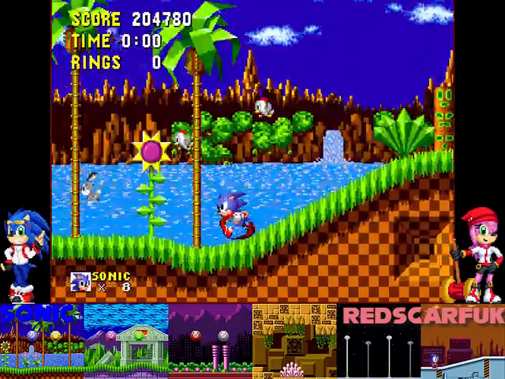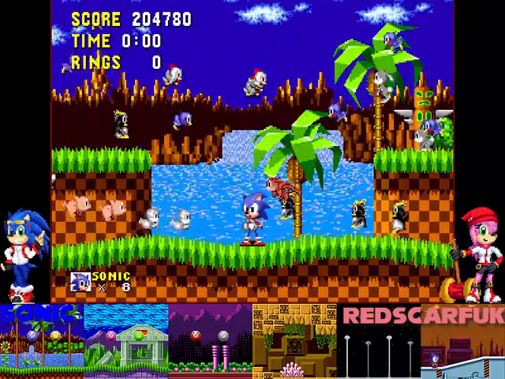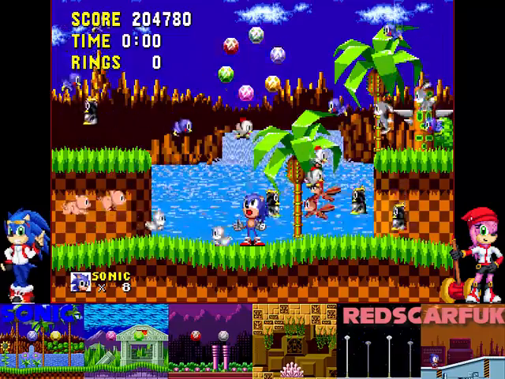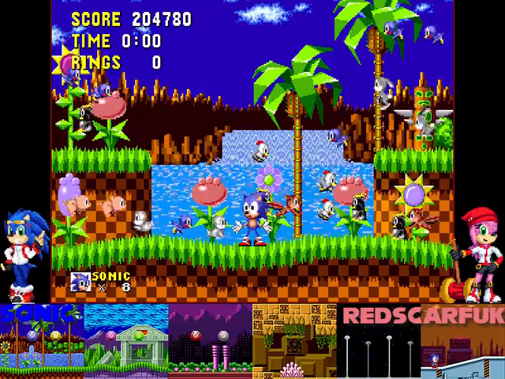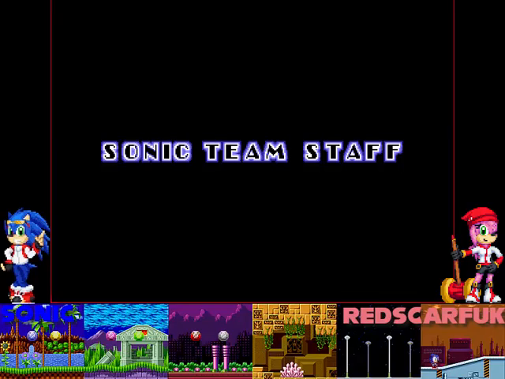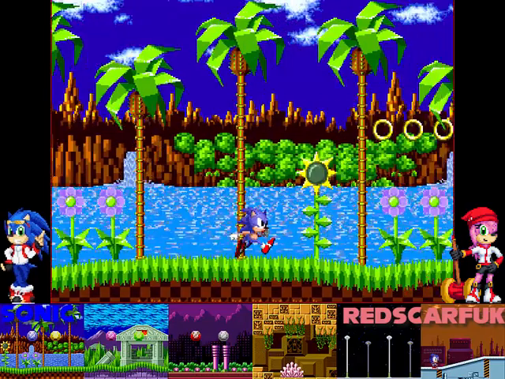And with that, the ending of Sonic 1. And because we got all the Chaos Emeralds, we got a little bit of an extended ending. With our powers combined, we just make a whole bunch of flowers appear. Yay! So yeah, that was Sonic 1. Thoughts?